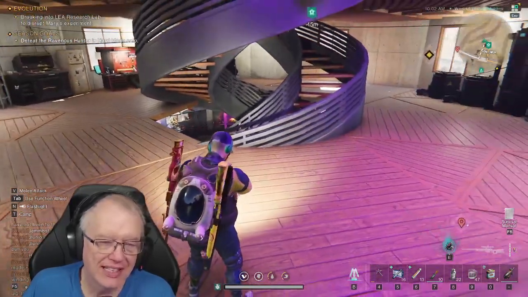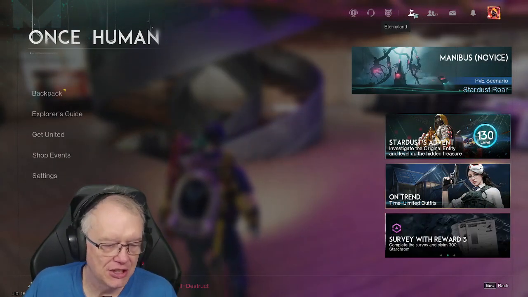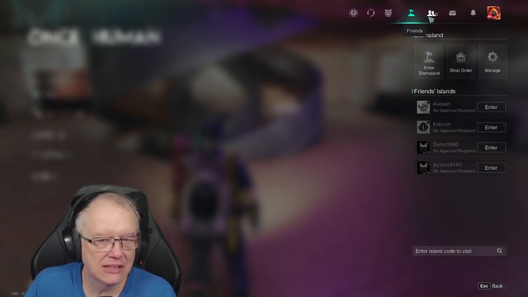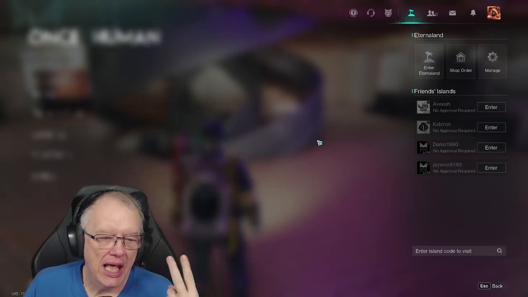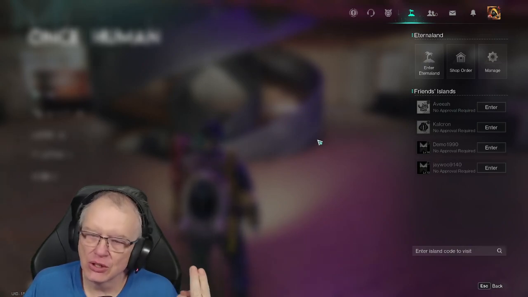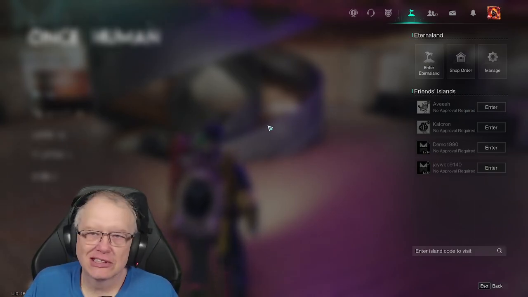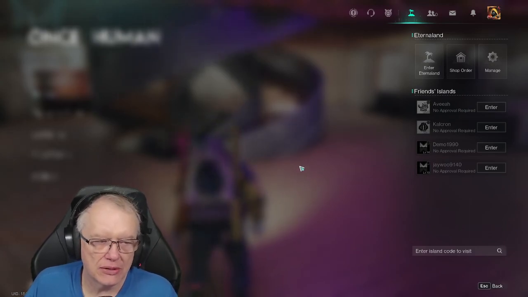You keep everything you bring over to your private island called Eternal Land. And I know there's a list of everything you keep. It pops up in game. It's everything but character progression and materials, so those two things do not carry over. So all your currencies, blueprints, friends, everything but material and character progress.